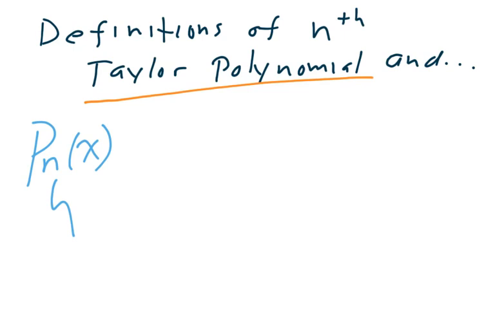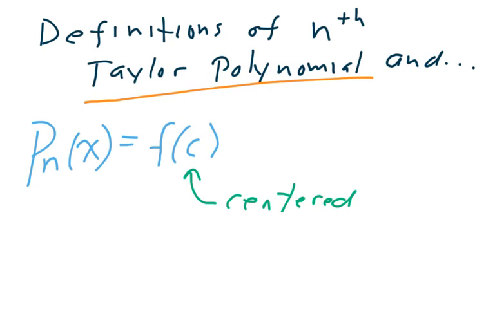So that is defined as the value of the function that you're approximating at some point C. We call C the center. So the Taylor polynomial is centered at some number C. Centered at C, that's a quote, not a parenthesis. Okay, and so it's going to be the value of the function at some known point C, plus the derivative at the known point C times the difference between the point you want.